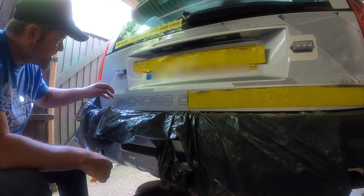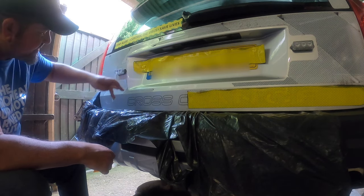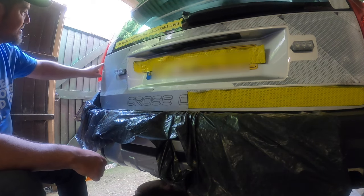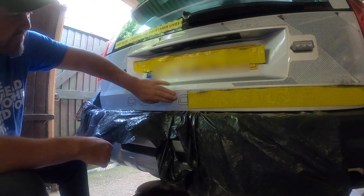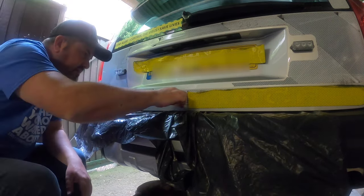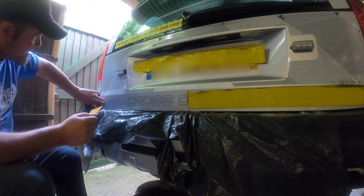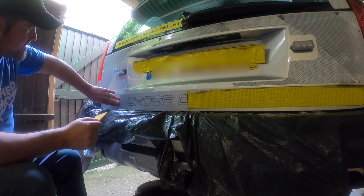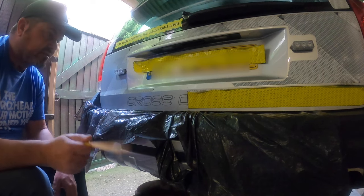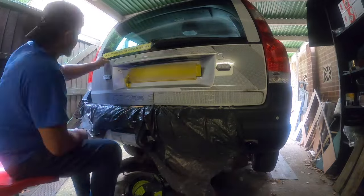The first attempt at using the tar and glue remover is extremely good. It has taken off the glue completely up in this corner here and most of it down here. Trying not to damage the original decal and working around this. But for the most part, on this side here, the glue is virtually gone. So I'm just going to crack on. One thing is for certain, you need to do this in a very well ventilated place.